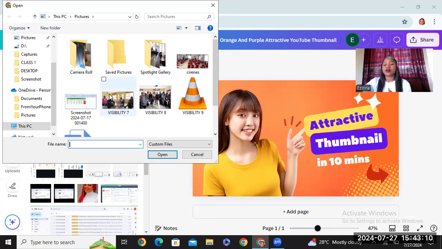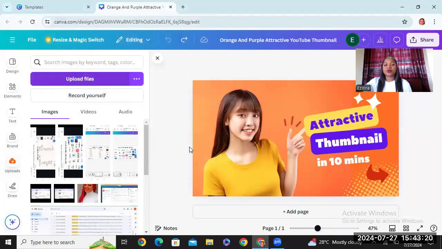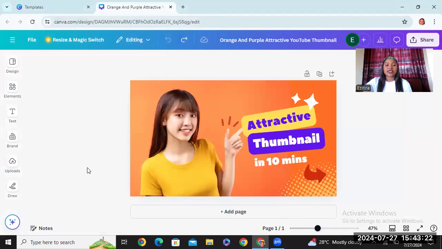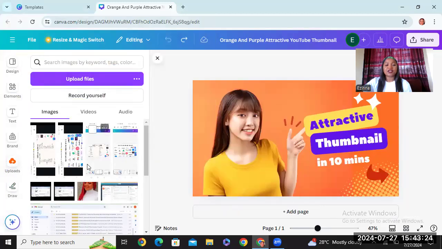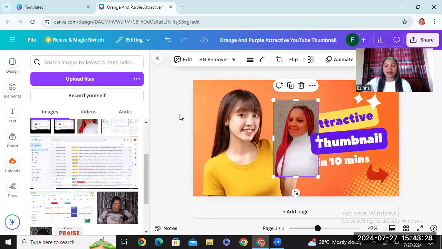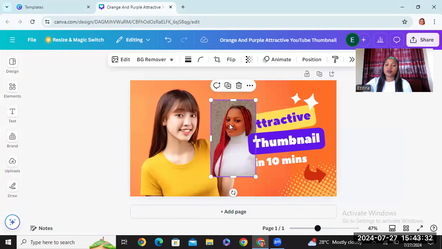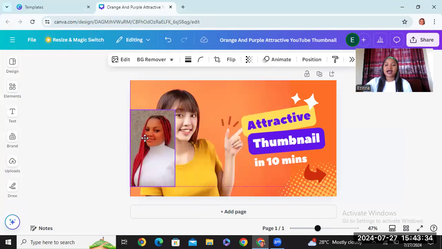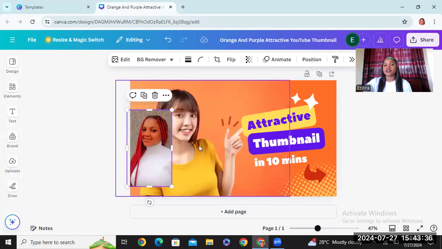So you go to either your phone gallery or your laptop gallery, select any picture of your choice. Then you click on open, it will paste. Click on open and the picture will paste here. You can even select, let's assume that I've already uploaded pictures and I want to use this my image here. Let's assume that I want to use this my image for this design. But the difference there is that I am not pointing a hand just as she is pointing a hand.